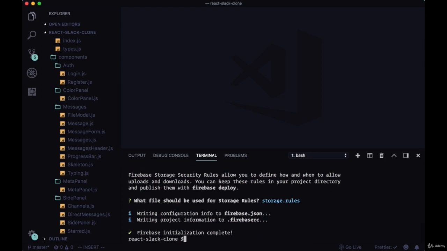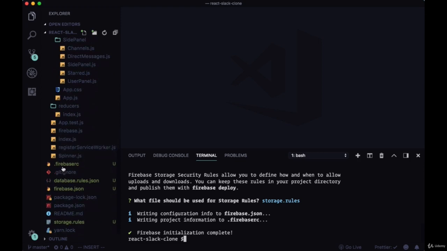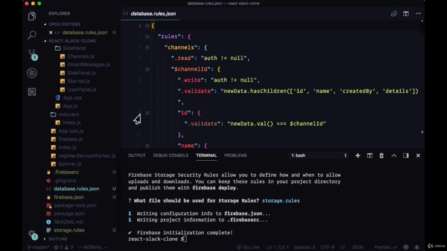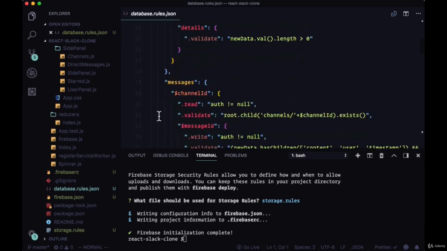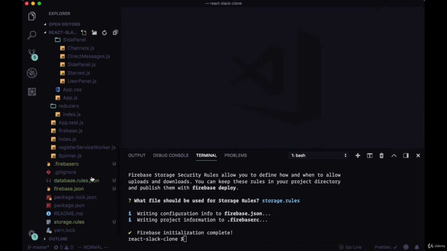What the CLI will do is bring in all the rules that we specified in our Firebase console and put them as a JSON file within our project. So if we click on database.rules.json, we can see all of the rules that we just set up in the past couple of sections, and the same applies to the storage rules file.